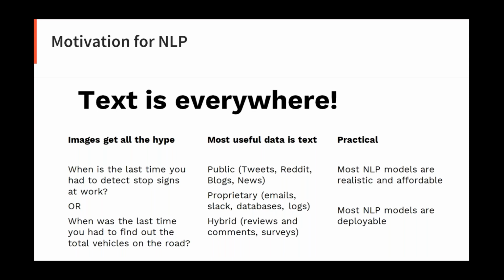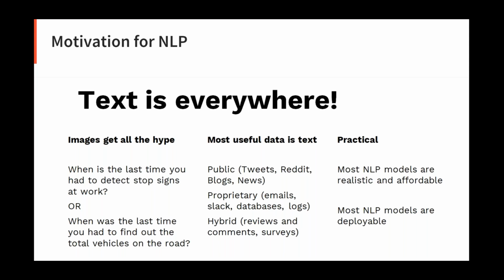had to do things like detect stop signs at work, or let's say find out the total number of vehicles on the road, right? As compared to this, think about things like, can you analyze your log files? Can you improve your operational analytics, basically known as AI ops? Can you mine for insights from all the text data you have? So that's the thing, right? In major industries across the world, text data is more prevalent than, let's say, a niche domain like computer vision. And a lot of useful data is text, like we discussed.